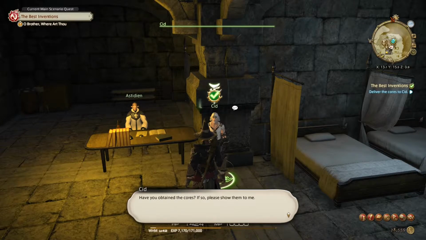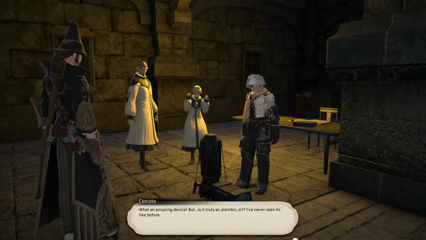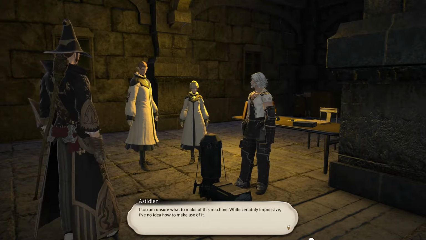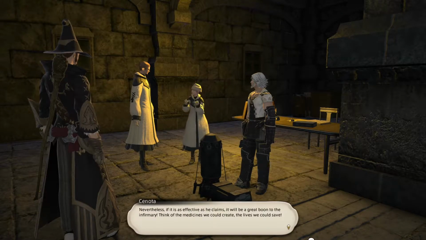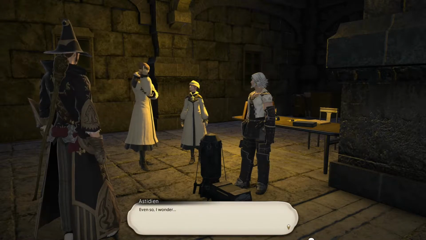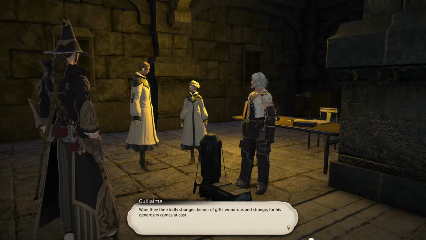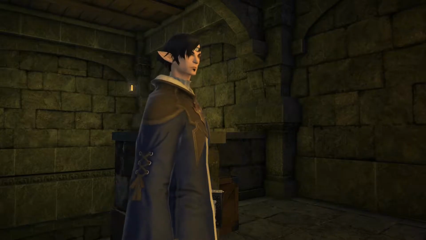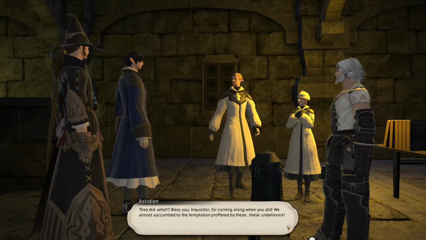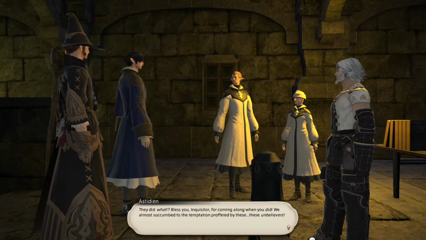Have you obtained the codes? If so, please show them to me. The codes? Or the cores even? What an amazing device. But is it truly an alembic, sir? I've never seen its like before. I too am unsure what to make of this machine. While certainly impressive, I have no idea how to make use of it. Nevertheless, if it is as effective as he claims, it will be a great boon to the infirmary. Think of the medicines we could create, the lives we could save. Even so, I wonder. Were thee the kindly stranger, bearer of gifts wondrous and strange, for his generosity comes at a cost. Their earnest efforts are but a means to an as yet unknown end. Moreover, you should be wary of associating with individuals who have interfered with the questioning of a suspected heretic. They did what? Bless you, Inquisitor, for coming along when you did. We almost succumbed to the temptation proffered by these unbelievers.